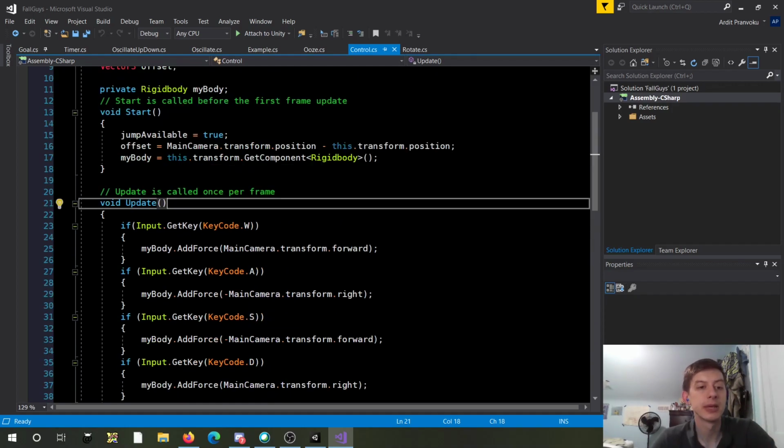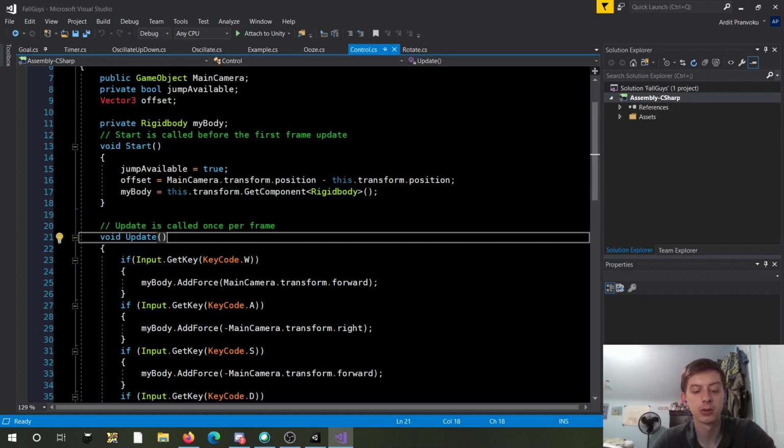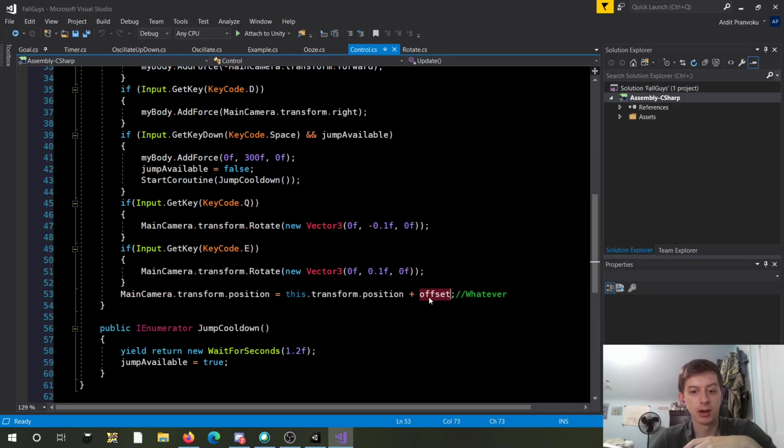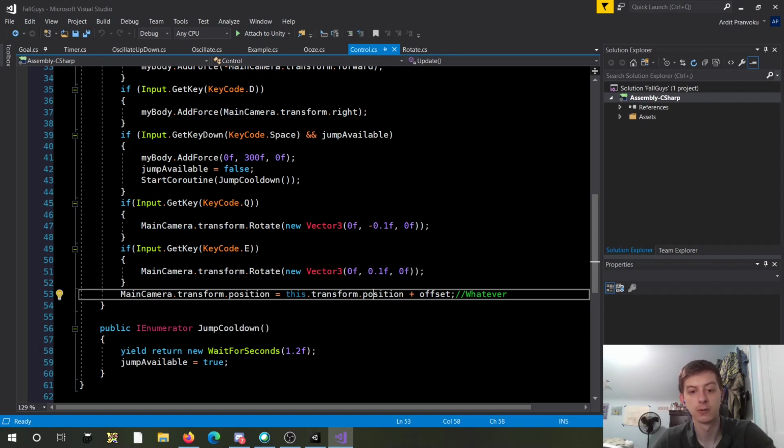Another basic thing is how do I make sure that the camera is consistently following my sphere? So I initialize an initial offset. I take the vector from the camera to this, which is the sphere, and I set that equal to offset. So this offset is always the vector pointing from my sphere to the camera, or vice versa, whatever. Then in the update loop, I'm constantly adding the offset to the sphere's current position. So every frame, the main camera's position is being updated to be consistently a set distance away from the sphere. That's kind of how it works.